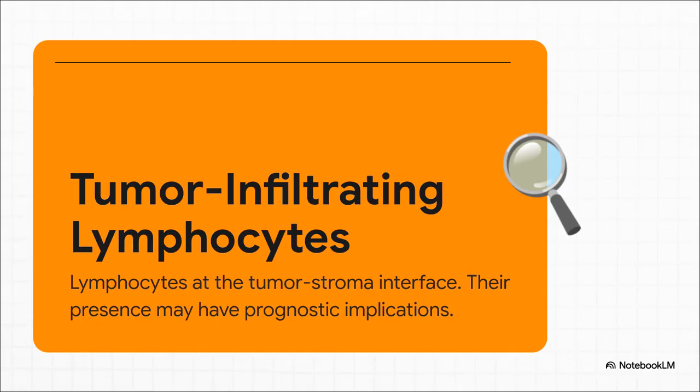First up are tumor-infiltrating lymphocytes, or TILs. Basically, this is a snapshot of the patient's own immune cells launching an attack against the tumor. And while the research is still ongoing, a strong immune response is generally a good sign, so it's a really valuable detail to pass along to the clinical team.